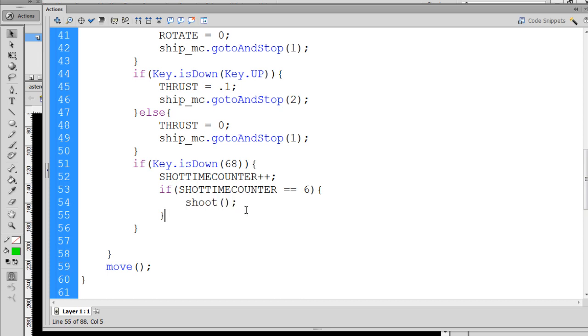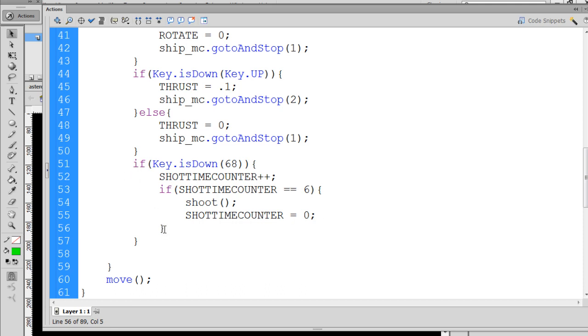Now, the reason I'm doing this is that in the game, since we're running 65 frames per second, we don't want to be able to shoot too much. We want to be able to kind of space out the shots for difficulty. We shouldn't be able to shoot a million shots in under a second, right? So after we shoot, we take the shot time counter and set it back to 0, and then we won't be able to shoot again until the shot time counter gets back to, let's say, 6. So this will help us to limit the amount of shots that we're executing. All right, so we have that.